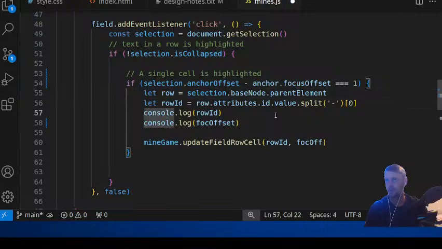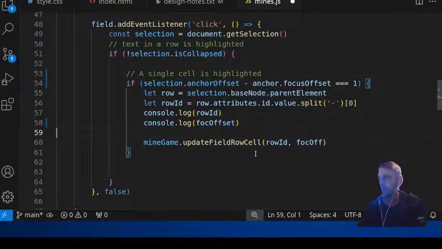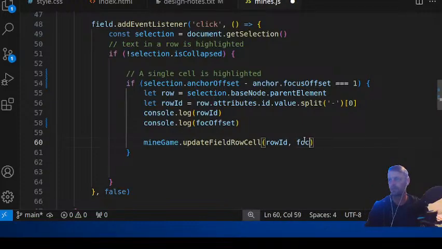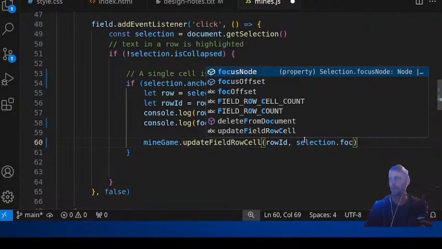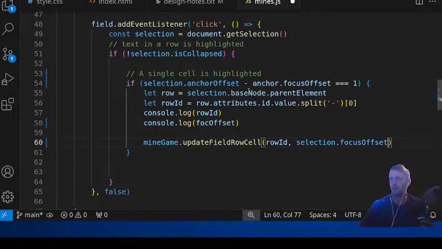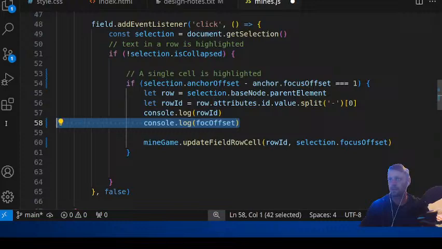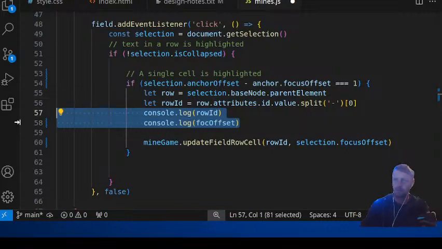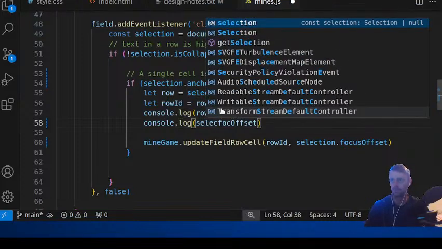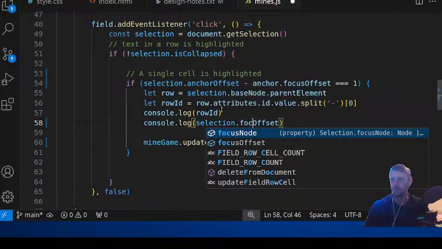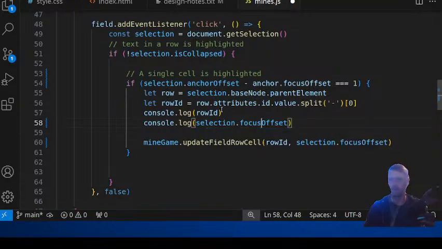Here's a row ID. Update field row cell. The row ID with selection focus offset. I can get rid of these logs. I'm going to leave them there. Focus offset.